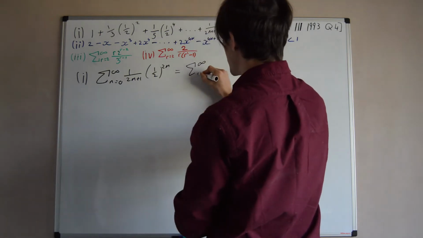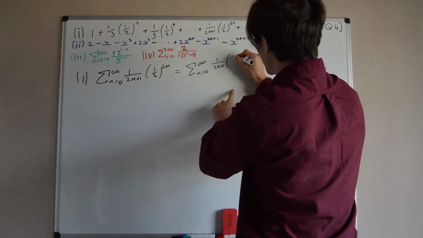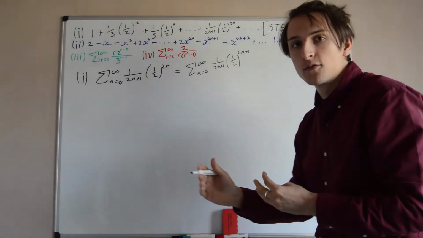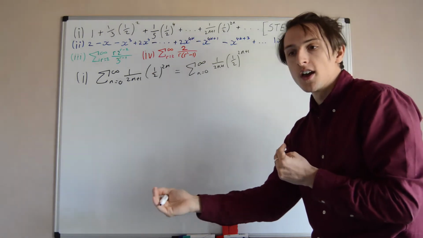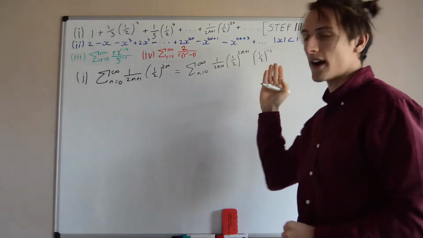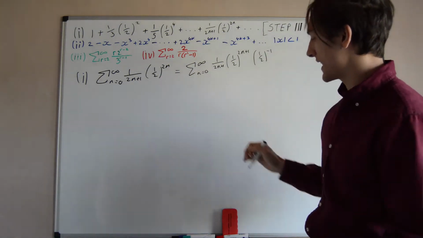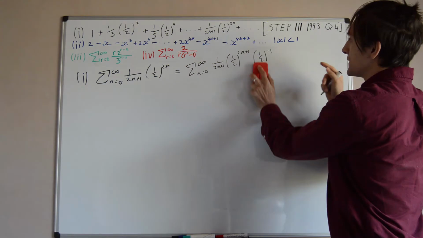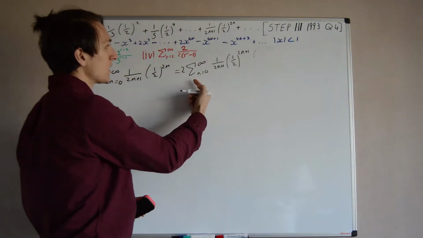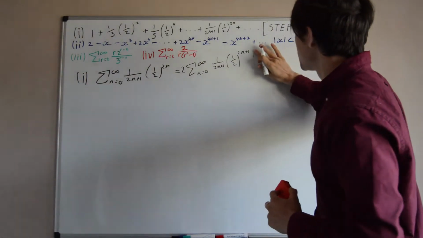here, I'm just going to rewrite this as a half divided by 2n plus 1. And here I'm going to write a half to the 2n plus 1. Well, now I've written a half to the 2n plus 1, so I have to pull out a half to the minus 1 so that when I add those powers I get back to the original thing that I had. So I'm just going to quickly rewrite that. Half to the minus 1 is the same as writing 2 times. Okay, now we see that this is an integral, and don't worry if you haven't seen this before.